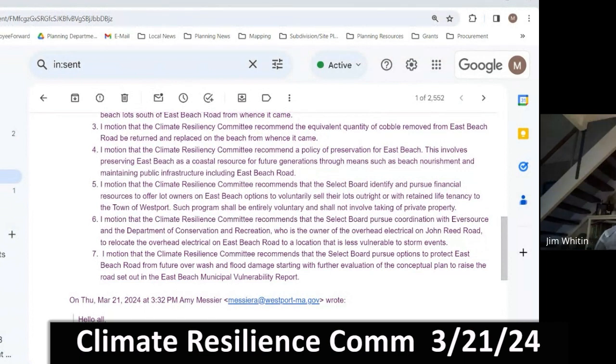Jim White. Yeah, I just wanted to second what Bob Taylor was saying, and I wanted to quote Bob Taylor about if we've had a storm like the '38 hurricane or the '54 hurricane, it's not a question of will we have those again, it's when. And we don't know when, but we will get them. And that source of electricity for the rest of the neck there would not survive a hurricane. It would be out for days or weeks. And it would be just like belts and suspenders if we can get electricity from both ends.